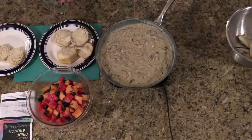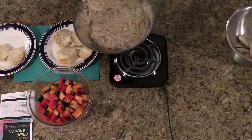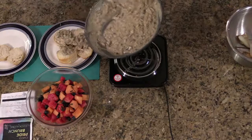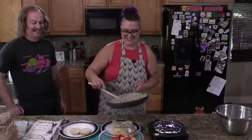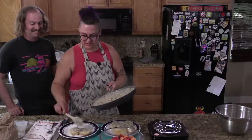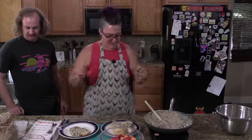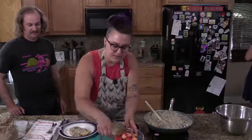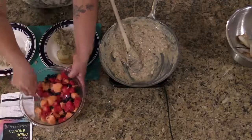All right, so, oh my gosh, that thickened up perfectly. And we'll go ahead and smother our biscuits with gravy. Is that a good amount for you? Does that look good, Kurt? So good. You had to smell it all here while we were cooking, so I'm glad you get to enjoy some. All right. Can we do another plate? And I need a spoon. We'll just give our fruit salad a good toss, mix all of our agave syrup and lime juice thoroughly here, and we'll plate that as well.